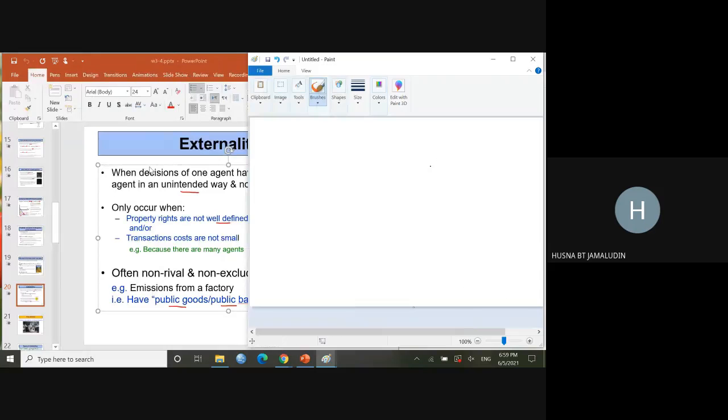There are actually two persons here. This is person A, this is person B. Person A and B are having a deal. A sells something to B, B pays something to A, right? So B will give money to A while A will give goods or services to B. So these two parties are making a transaction.